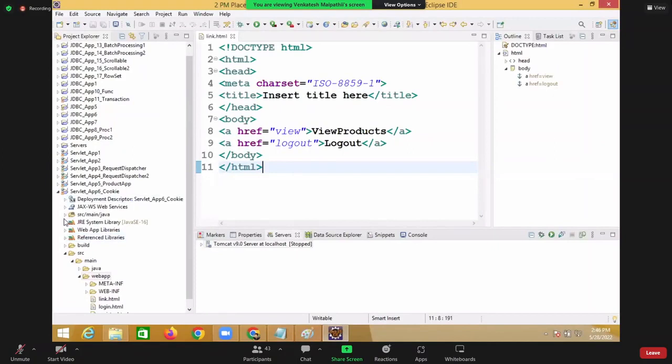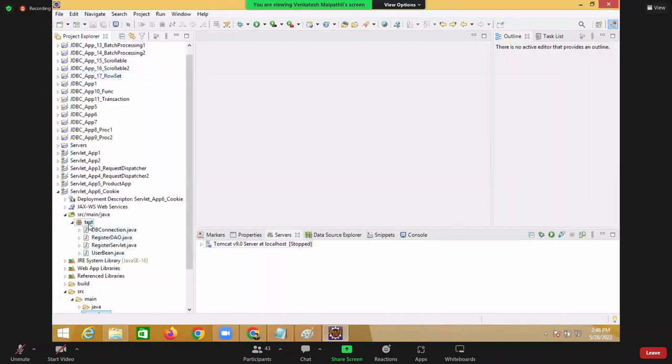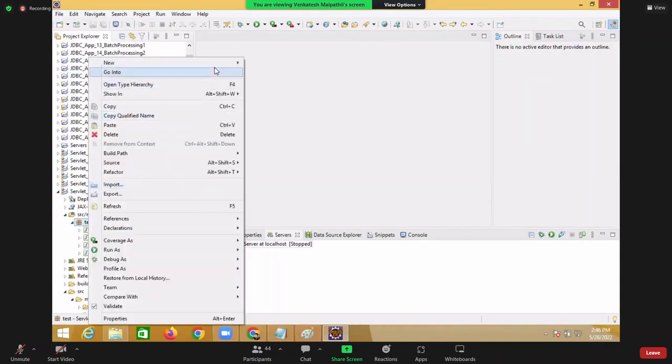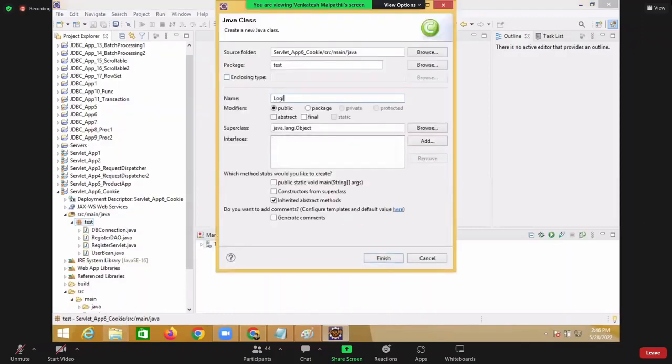Yesterday the user bean was created. We are going with login DAO. Right click on test, new class, login DAO, click on finish.